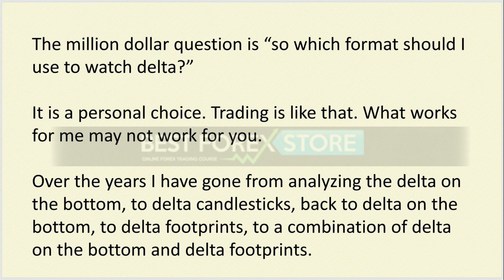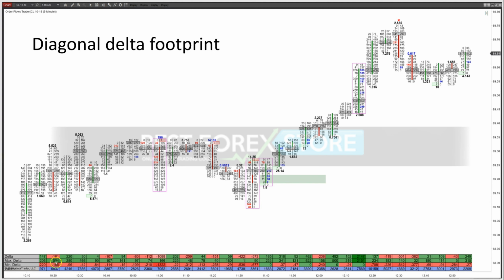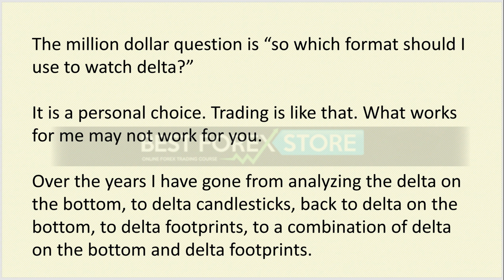And some people, maybe they don't want to have all this volume, the delta, the max delta, the min delta. They don't want to have all that information down there. They want to look at candlesticks. It really depends on you. You've got to find what makes analyzing the market easier for you. Over the years, I've gone from analyzing the delta on the bottom with the data to delta candlesticks, back to delta on the bottom, to delta footprints, to a combination of delta on the bottom and delta footprints. So it really depends on you and what you want to use in your trading.